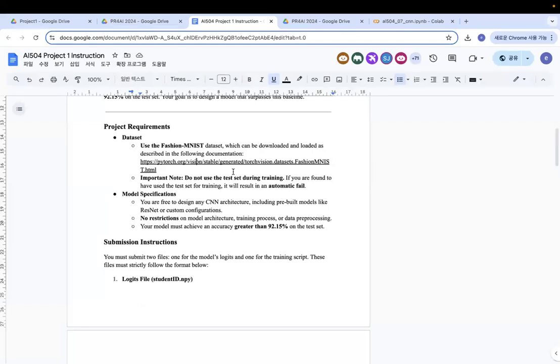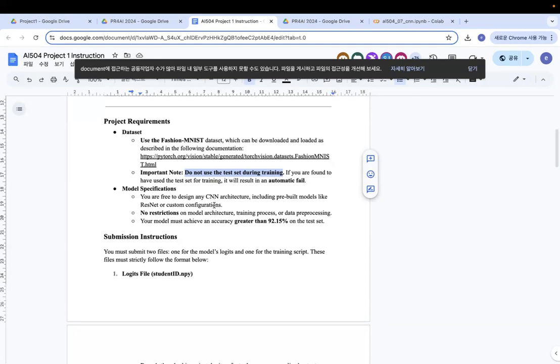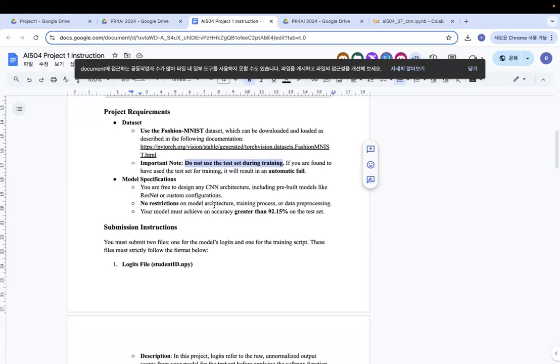And do not use the test set during training. Of course, we can use the test set for testing, but do not use the test set during training. It is because it is cheating. If you are found to have used the test set for training, it will result in fail.